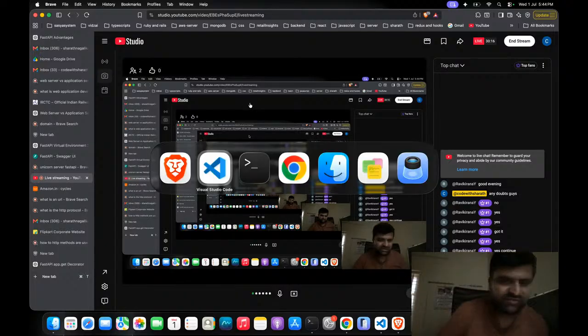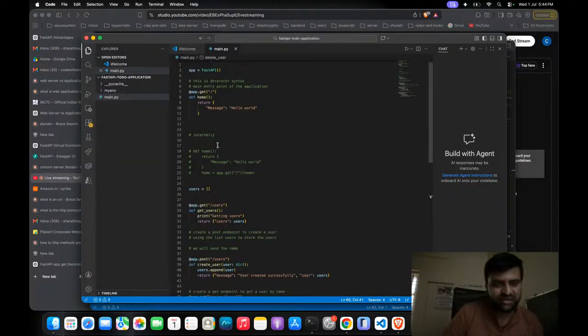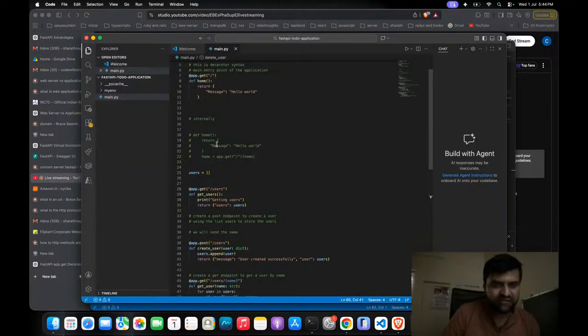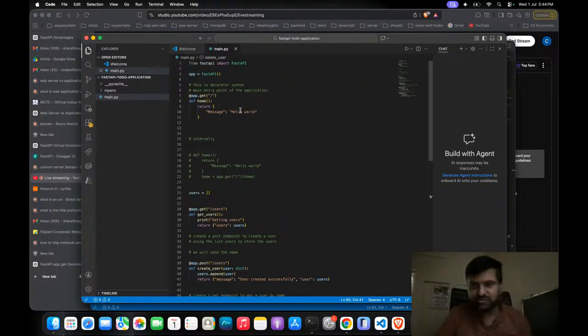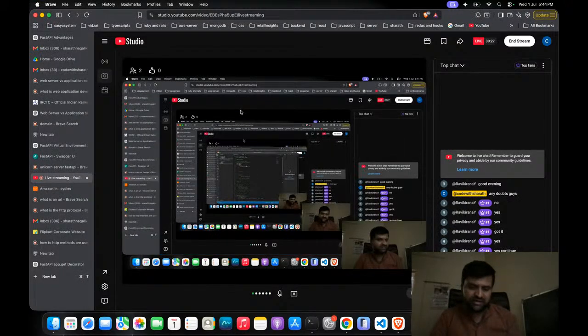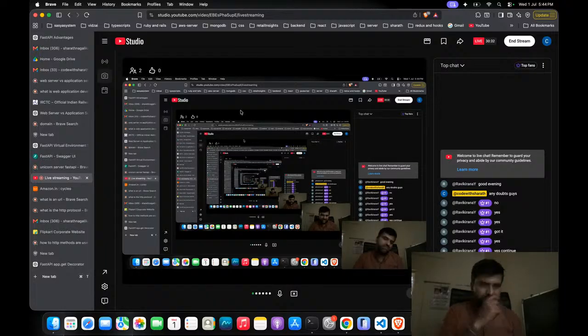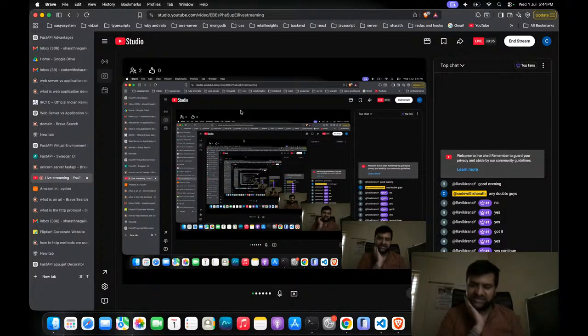Since the syntax is very minimal, understanding this framework becomes easier at the starting level. Later on, some packages will definitely come. We have to go through those packages in detail and try to build a real-time project. But setting things up is pretty easy in FastAPI. Got it, right?